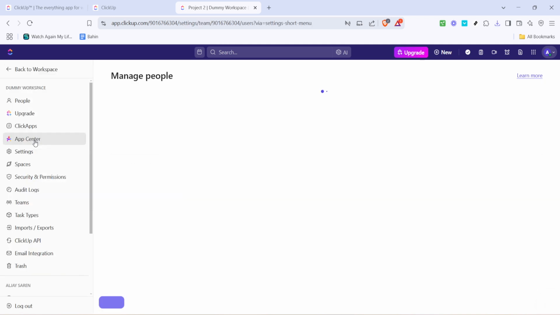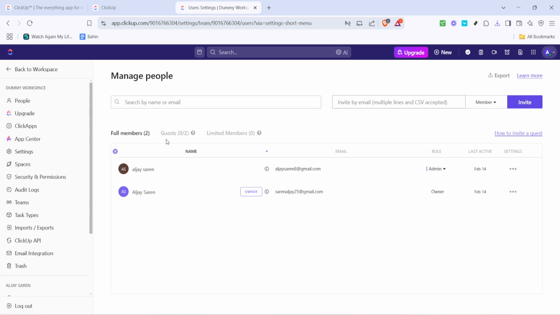This section is your gateway to overseeing all the users who have access to your workspace, providing a comprehensive overview of all your team members. With the list of users in front of you, identify the admin member you wish to remove. Beside each user's name, you'll see a series of 3 dots, often referred to as the Options menu. Click on these 3 dots next to the user you intend to manage. This will present you with the actions you can take for that specific user.